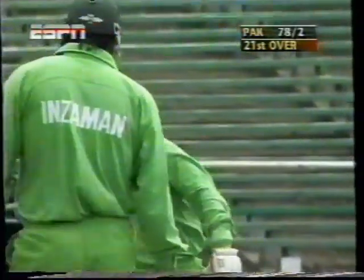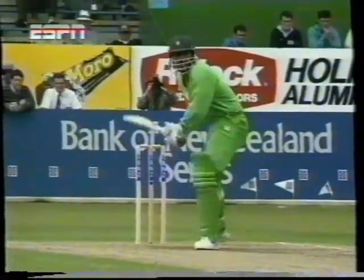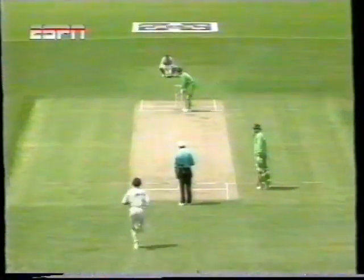Driving. Oh, that's a beautiful shot. He's hit it well. He placed it. It was in the air, but he placed it so well. There was no danger. Yes, bisecting the field on this occasion, there was always the danger of hitting it to mid-wicket. He's gone across his stumps and looked to go over the onside. Didn't really get enough height in it, but he's hit it well.